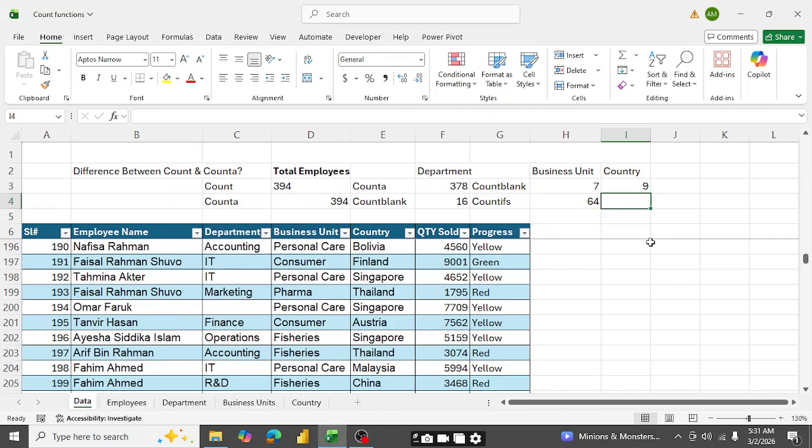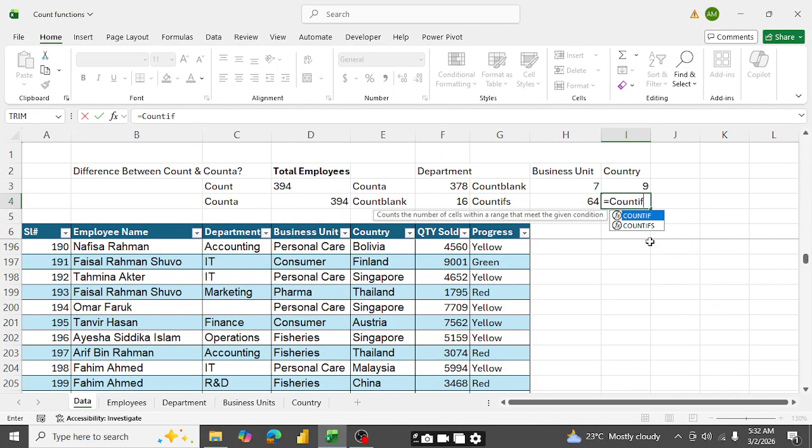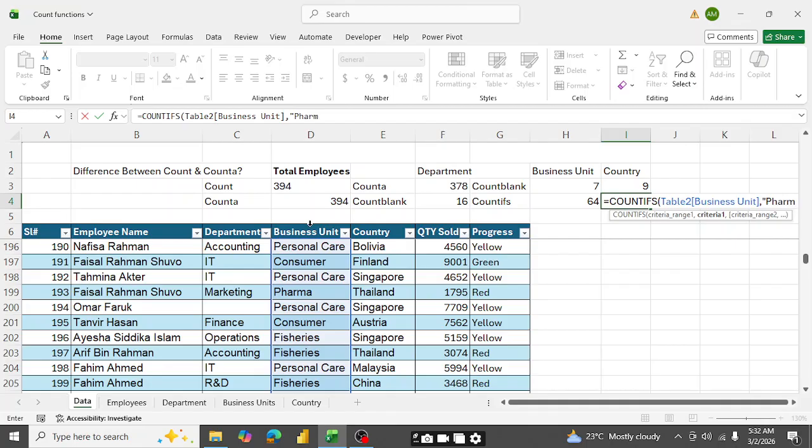Okay, so if we need to find a specific country, specific kind of product, or specific business unit, what you have to call is the COUNTIFS function. We need to find out the first criteria range. The first criteria range is the business unit, and then a comma, and in inverted commas the pharma section.